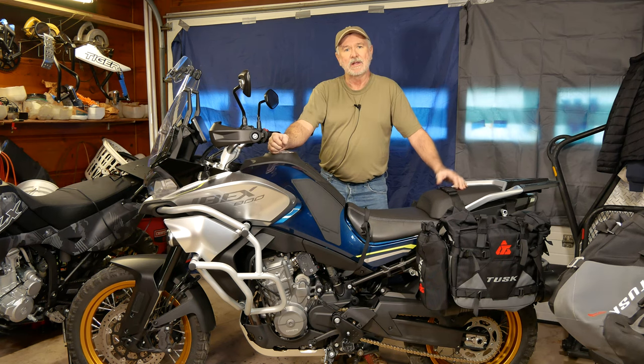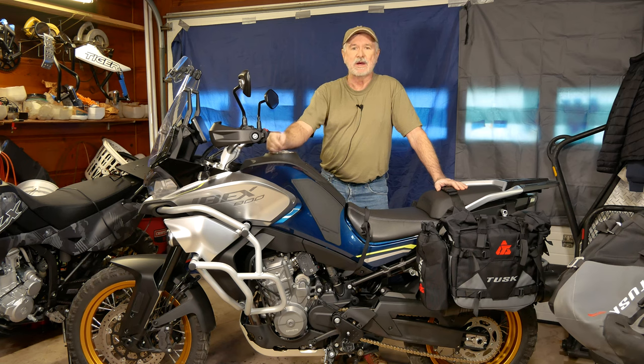So stick around, we'll put a tube in this rear tire. I'll show you what needs to be done to convert these Accront wheels over to tubes.